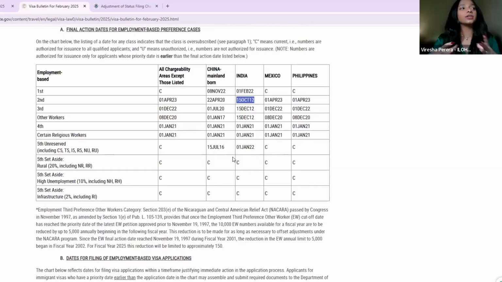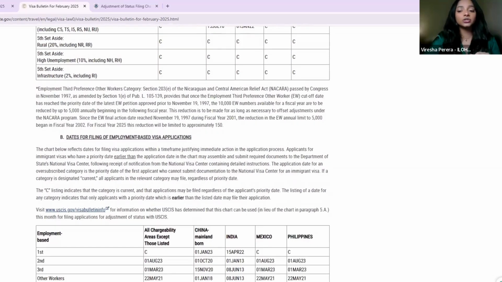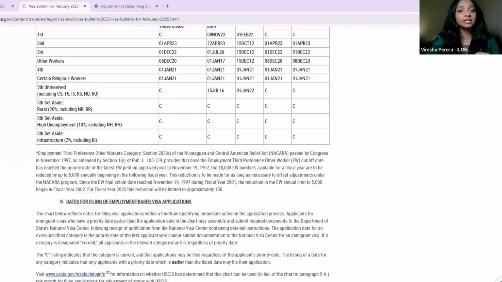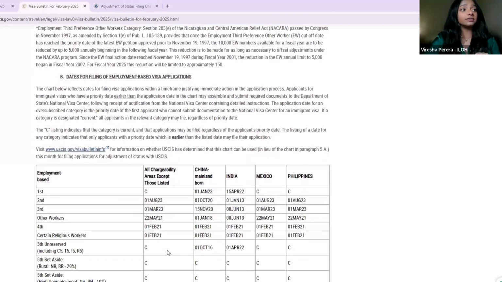There definitely was some discontent with switching over to the final action dates chart to determine when you can file an AOS, because a lot of folks relied on using Table B to file their adjustment of status application so that they could at least get work authorization and travel authorization in advance before their final green card was approved.